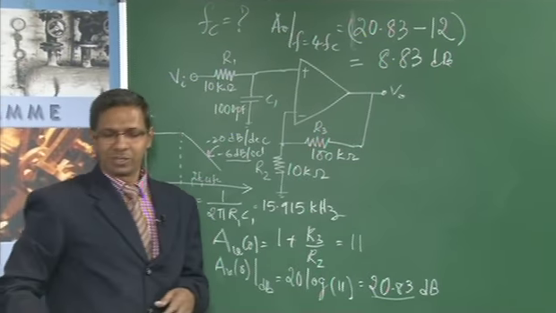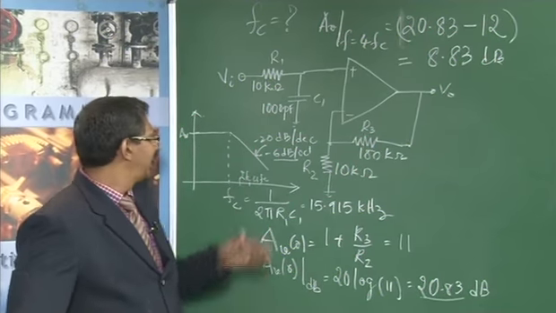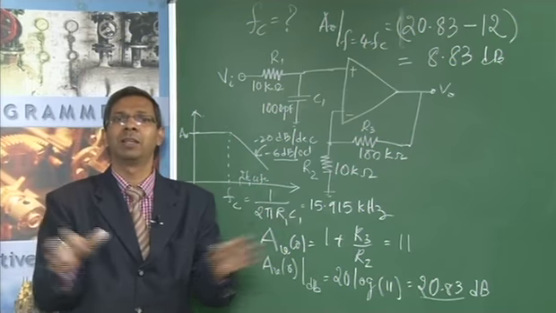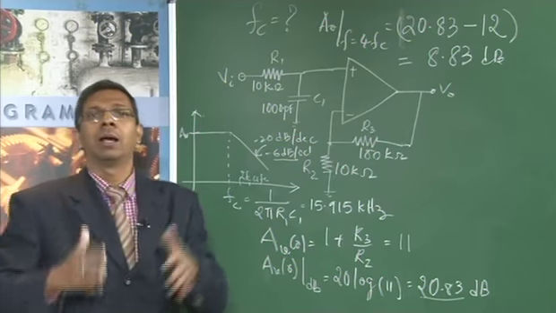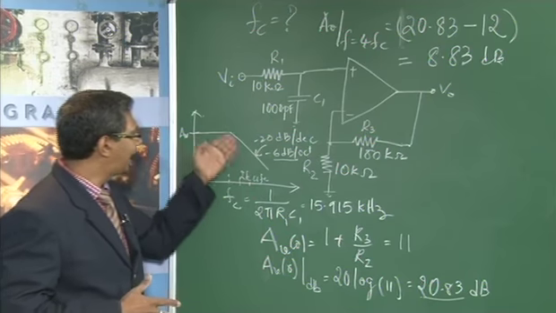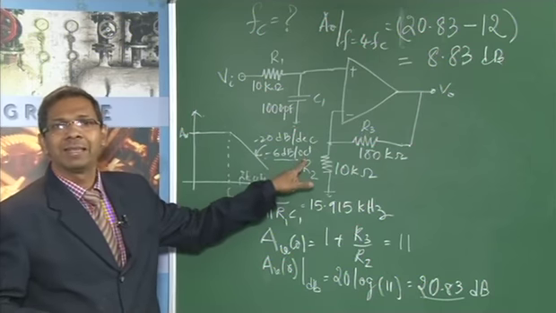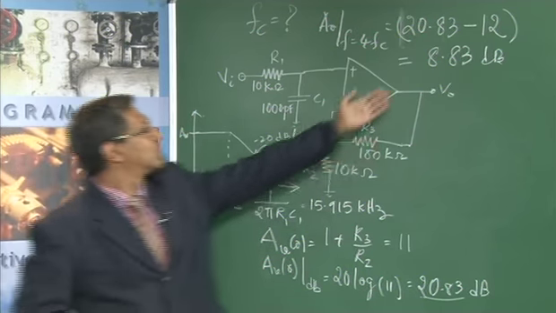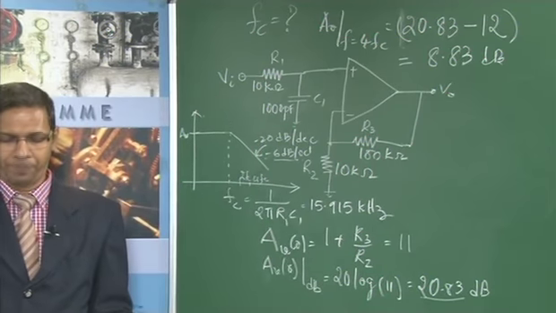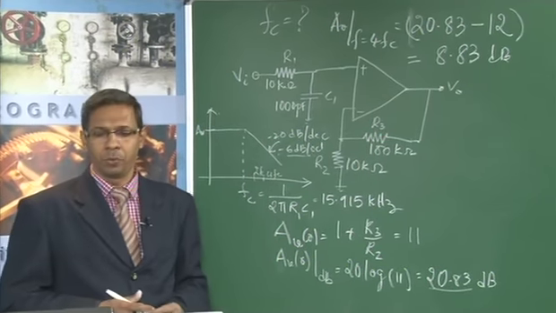This is a very interesting example wherein if you can solve this properly, then you know this entire concept, you can actually understand what cutoff means. Don't just memorize the equations, know the context and apply your concepts at FC and at 4FC. It's going to fall by 2 octaves, so minus 6 dB per octave, so 12 dB. Net your final answer would be 8.83 decibel. So this is how you can analyze these op-amp circuits with all the parameters that you know.